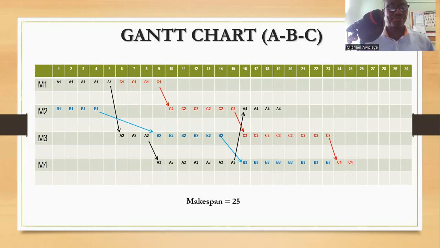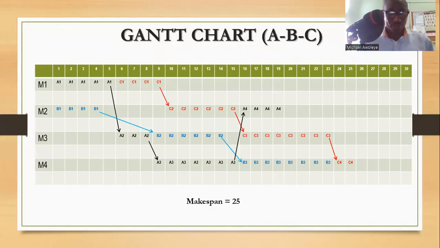So A2 now. After job A1, job A2 will begin. Job A2 will be on machine 3 for 3 days. You mark that. A2, the first day, second day, the third day. But mind you, when moving from machine 1 to machine 3, you have to look at the flow for the jobs. At the completion of job A1, there is an arrow pointing to the next operation, which is A2. That arrow must connect them, and it must not flow backward. It has to be moving forward.